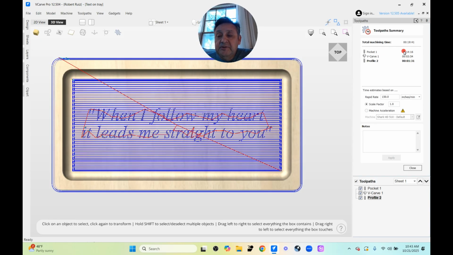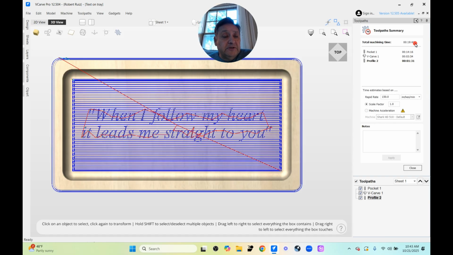Our pocket, which we knew was going to take a little bit of time, is going to take 14 minutes by the time it travels back and forth. Our text, which is the V carve, is going to take about 3.5, 4 minutes. And then cutting it out is going to take about 1.5 minutes. So you're talking about 17, 18, 19, almost 20 minutes just for this project to carve out.